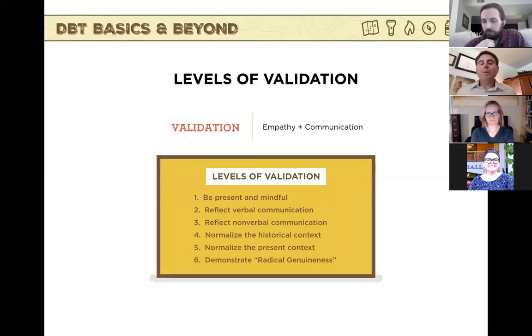But it's also important to reflect back their nonverbal cues. And actually, we can do a lot of that without even the client knowing it. So if the client starts to accelerate their speech, maybe that's your cue to also speak just a little faster. Or if they speak more softly, maybe that's your cue to lower your own volume, just slightly. And the reason for that is if we can mirror back some of their nonverbal cues, that will register at a deeply subconscious level as extremely validating.